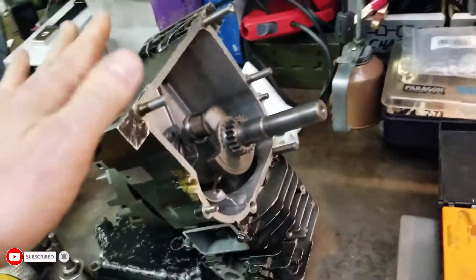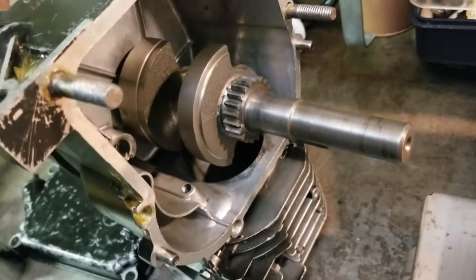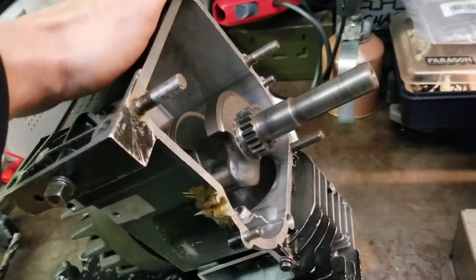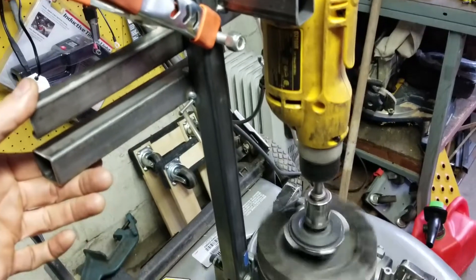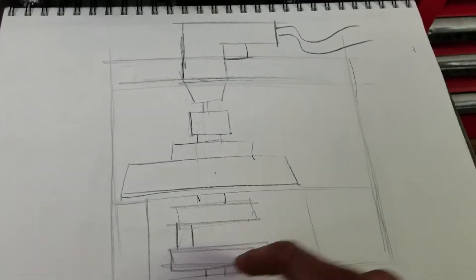So this is what's going on. This is the engine with piston delete — there's no piston in there, we're just using the case for the bearings. Right here is a nice surface, and we're going to use that to put a bar that goes up here and hooks up to the drill over a bridge, and then a bar over here. This is the crankshaft right there.